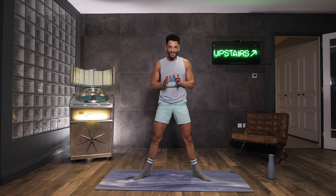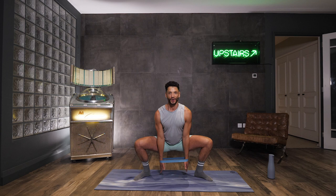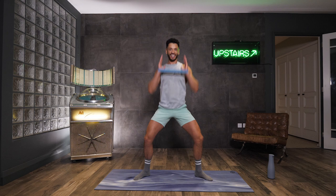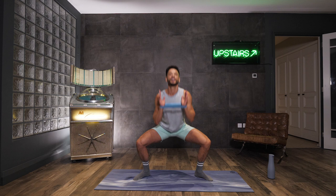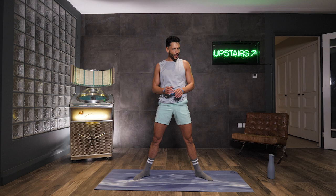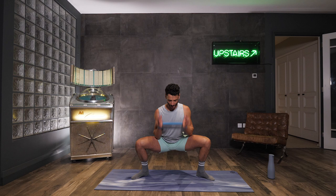We're gonna add on even more here. Shoulders on fire. Raise it up above head. Take it down and pull. As you get to the bottom, add in that bicep curl. Squeeze up. Down and in. Keep your chest up. Working the whole body. Keep squeezing — biceps, shoulders. Keep the resistance on for three, two, one. We're gonna drop it down into that squat, nice and low, and just bicep curl it out. Can you stay low? Chest up nice and proud. Resistance on for eight, seven, six, five, four, three, two, one. Squeeze up. Give yourself a little love, and breathe.